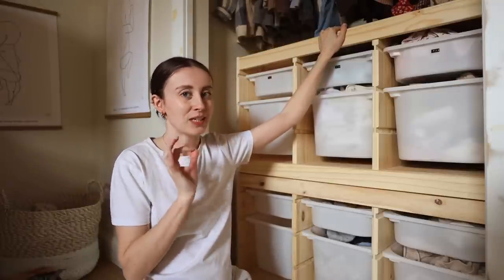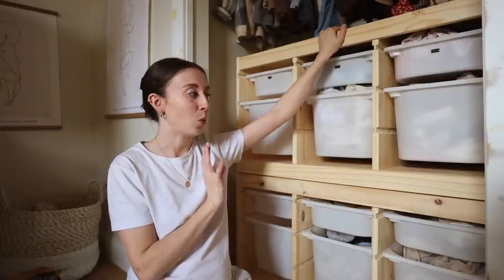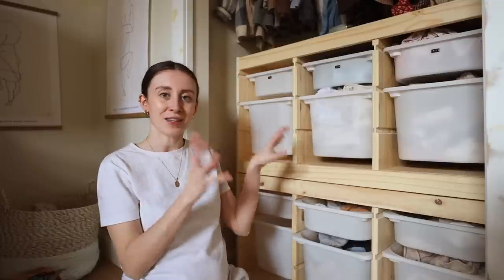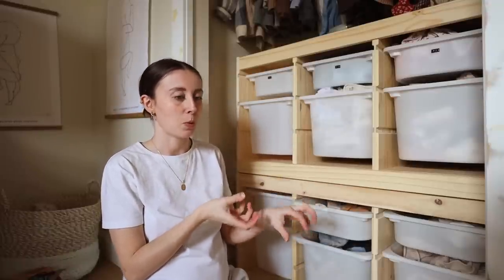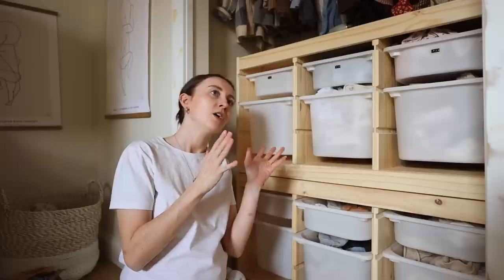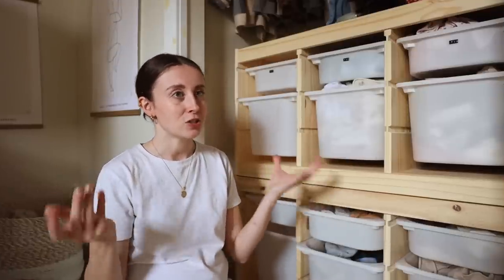This looks like a really easy, user-friendly system, and I think it should work really well. You may have noticed that we didn't take the time to fold anything when we were putting them away, because we're going to try out the no fold method. I think this will make it really easy for the kids to put their clothes away. Honestly, they pull all their clothes out all the time, and then I have to refold almost all their clothes, almost every single day, and it's just not worth it.